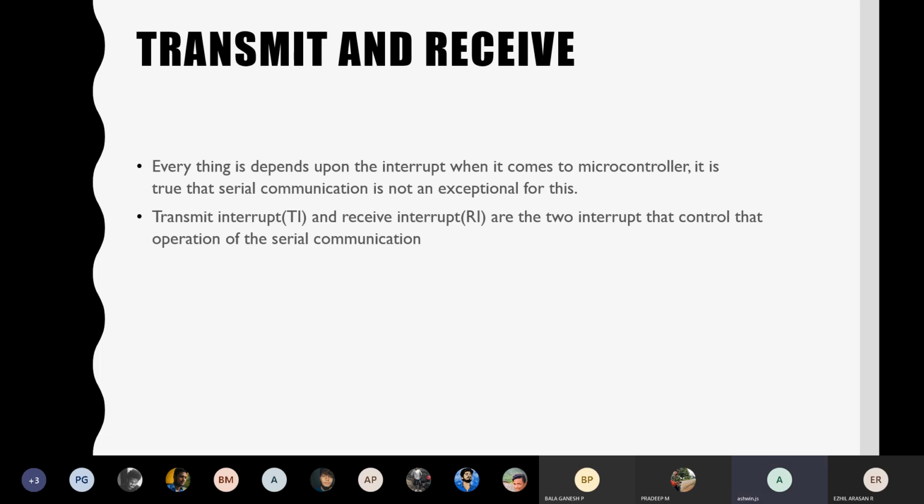Next, the transmission and receiver. How it will transmit and how it will receive, we will see that. I told you that it works on asynchronous and synchronous communication. So we have to set whether the transmission and reception should be made using asynchronous or synchronous communication, as well as make the communication. I require the interrupt.